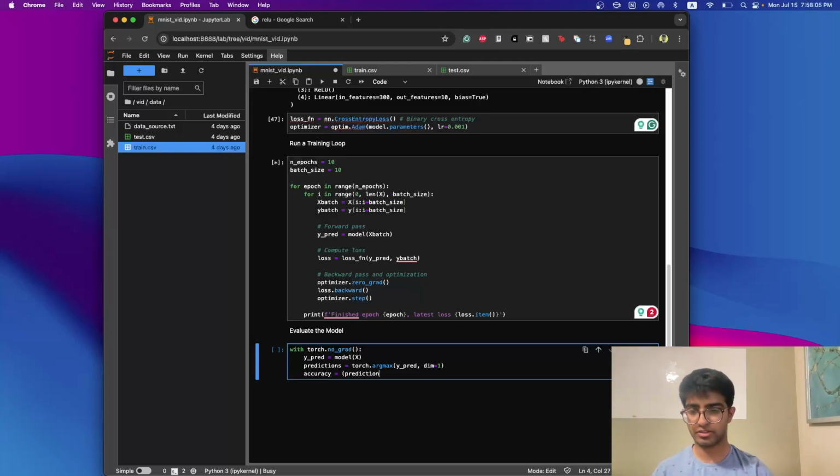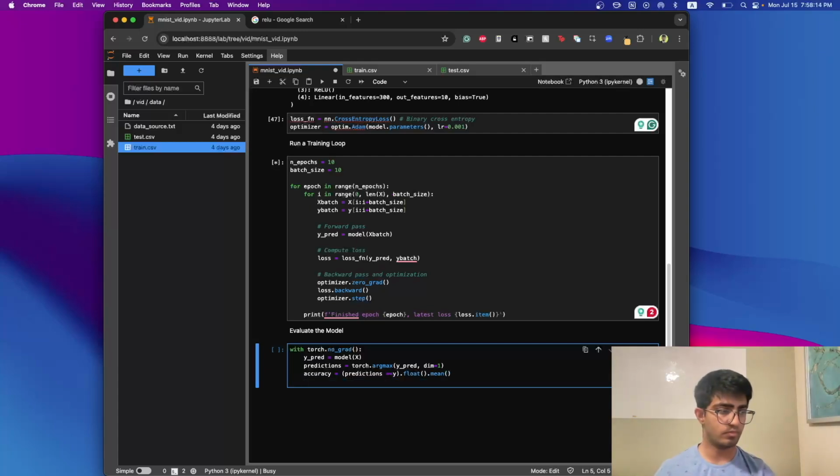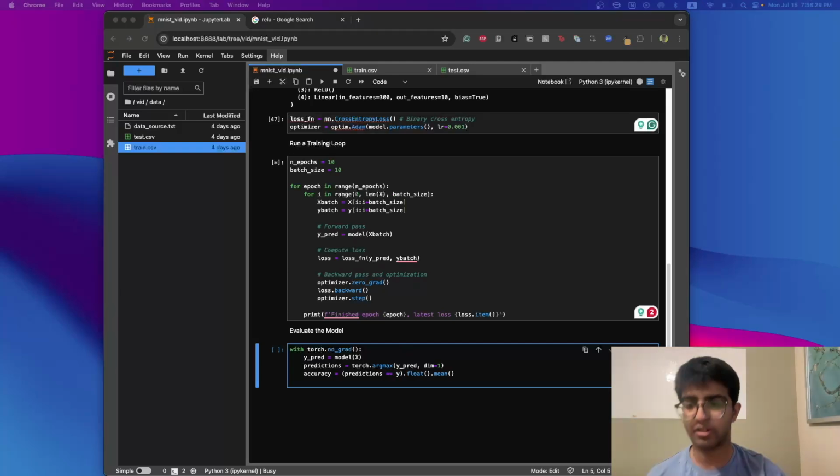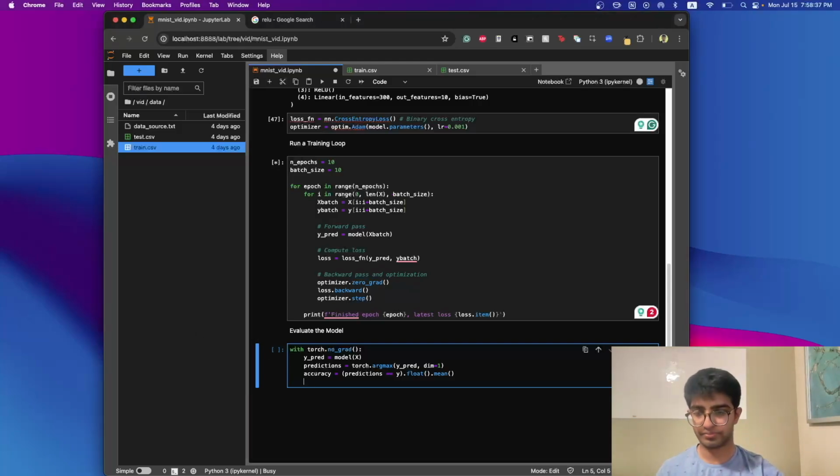And the accuracy is just going to compare the predicted labels with the true labels y, and then calculate the accuracy of the model, which is the proportion of the correct predictions.